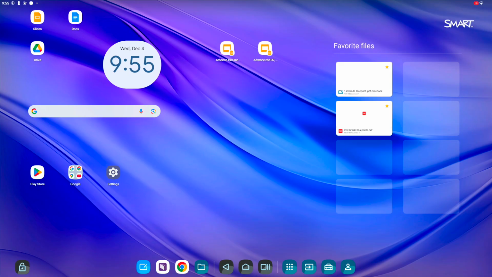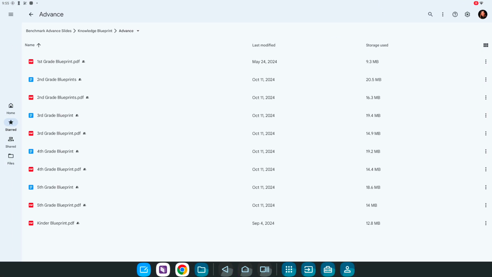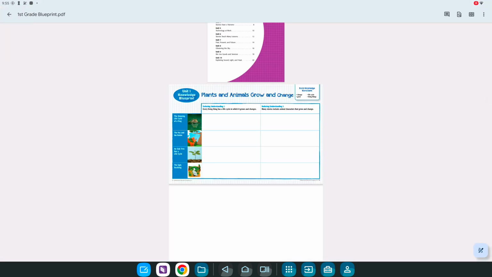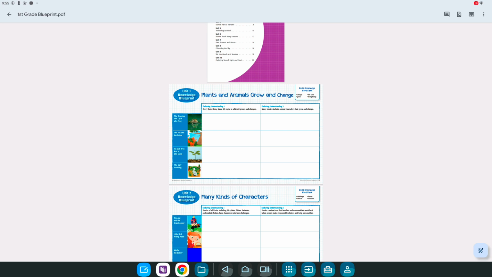Your panel, you may want to write over the top of a PDF. The first thing that you want to do is open up Drive and then select the PDF that you want to write over the top of. Once you find your PDF and it opens up, you're going to select the writing tool that would be located in the bottom right-hand corner.